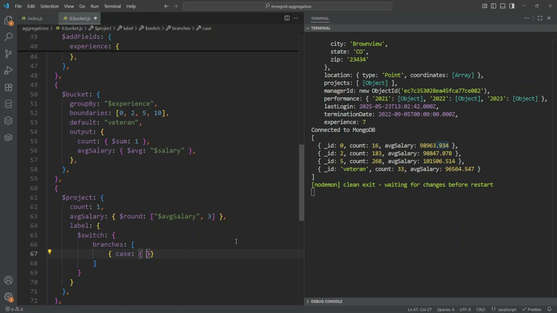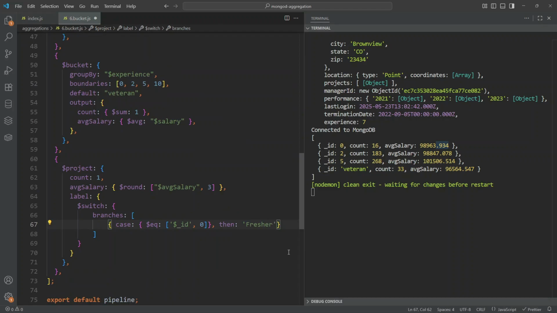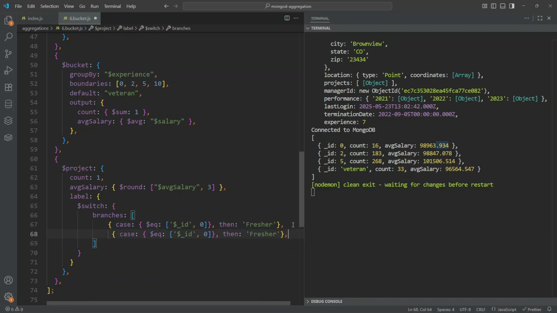So here I can say $eq, with $_id as 0. If this is the case, then add the label as fresher. Similarly, I can copy and paste these.